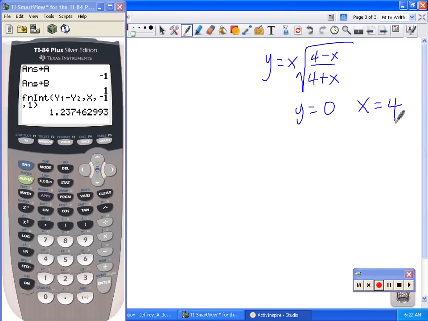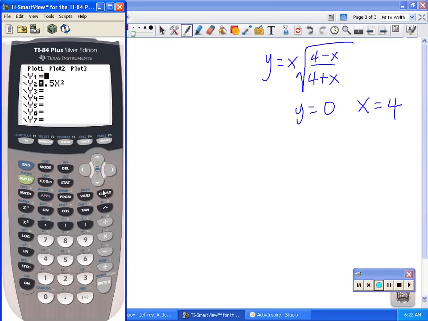Now we're not going to be able to graph. There is a way to graph a vertical line, but not as a y equal to. So we're just going to have to keep in mind that it's x equal to 4. So let's just see what this thing looks like. Let me get rid of this and get rid of this. All right, go down here.